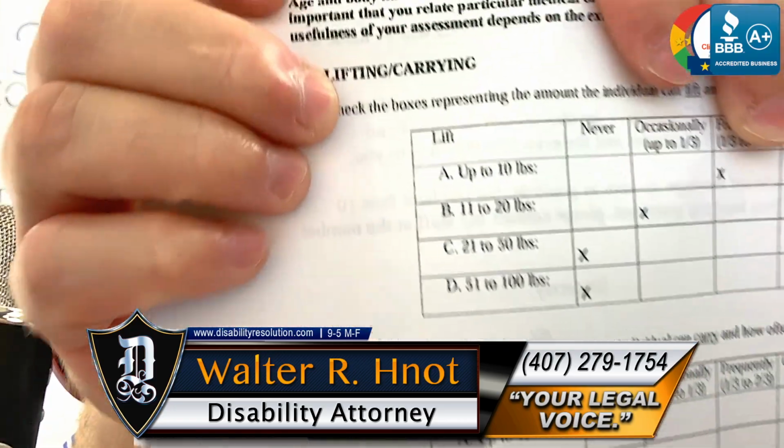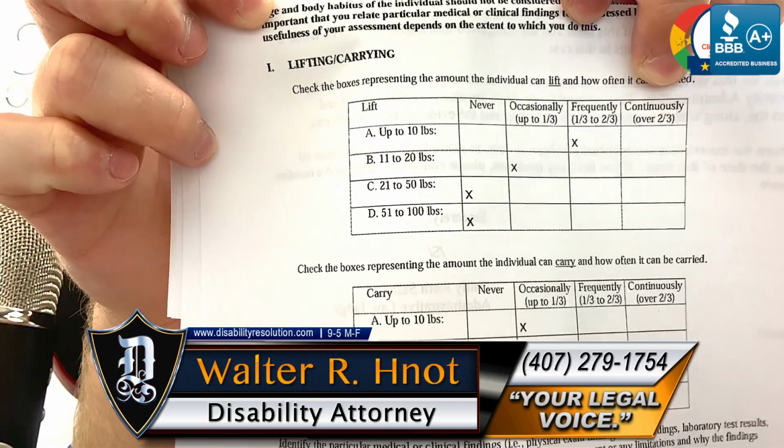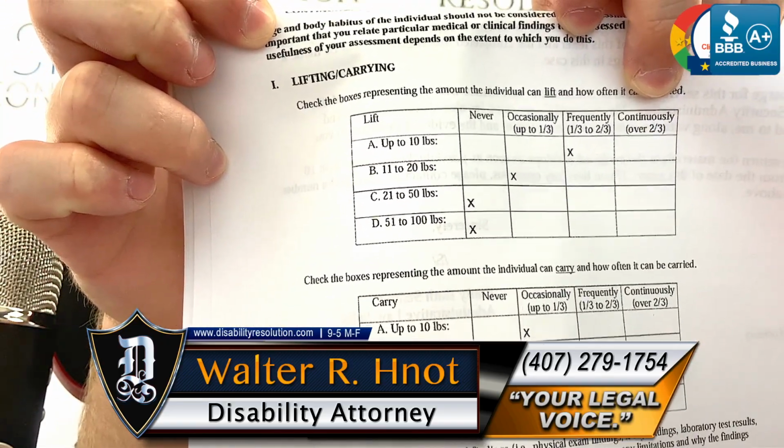Lifting/carrying. Check the boxes that represent the amount the individual can lift and how often that person can lift these things. So I'm just checking to make sure there's nothing on here that will show you a name. And these are what the boxes look like. The boxes basically will outline specifically the following: up to 10 pounds, 11 to 20 pounds, 21 to 50 pounds, 51 to 100 pounds.